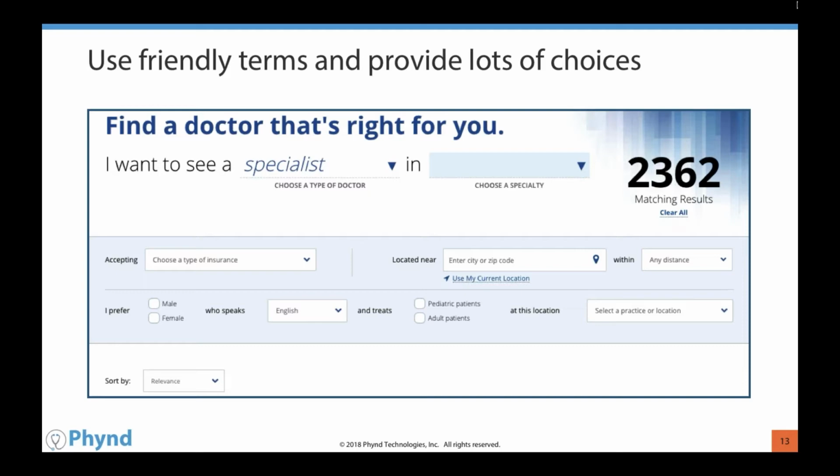But I want you to look in the middle of the page where in the blue it says accepting and choose your type of insurance, located near, and then on the next line, I prefer, who speaks and treats. These are words that we would all use in our natural speaking, and they help the patient customer figure out what it is that you're looking for in that box instead of having to guess.